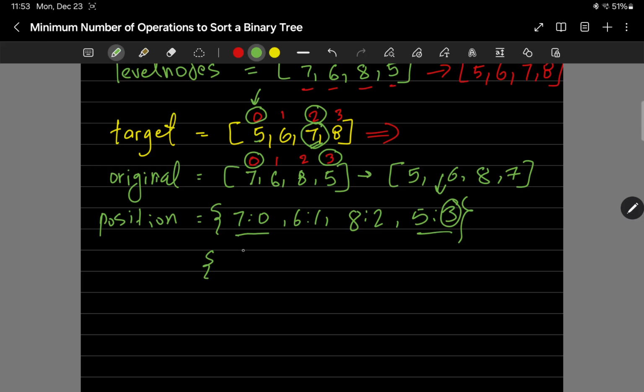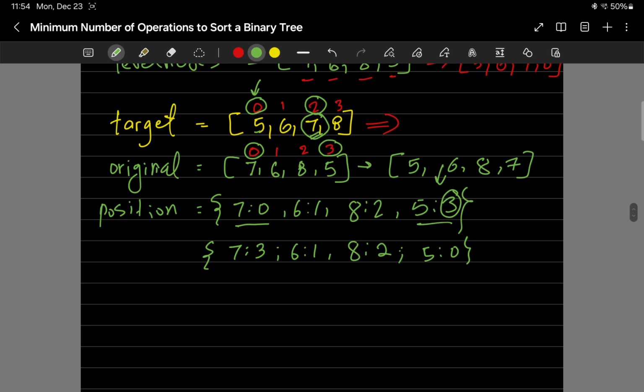Now 7 will be at position 3, 6 at position 1, 8 at position 2, and 5 at position 0.